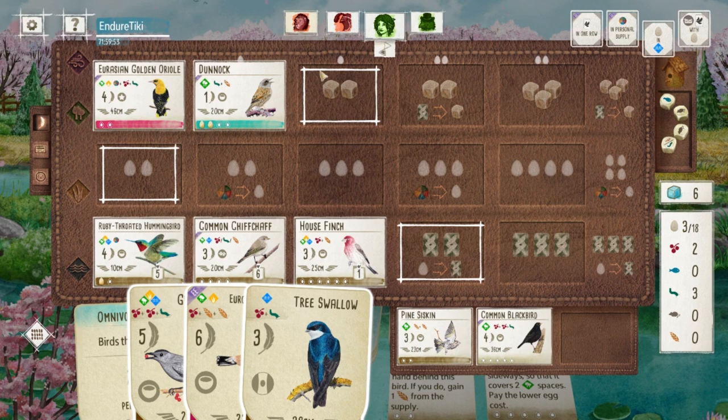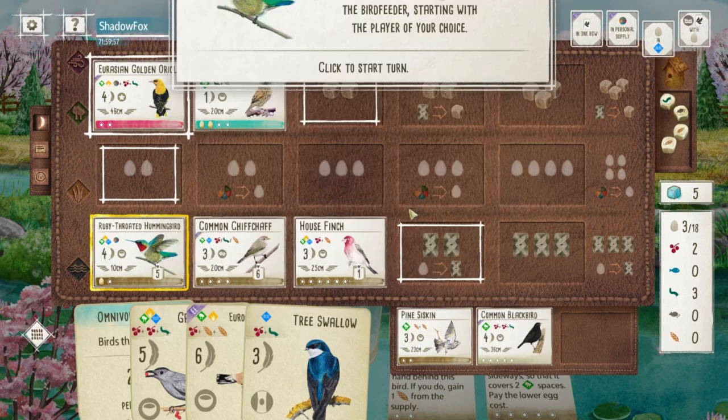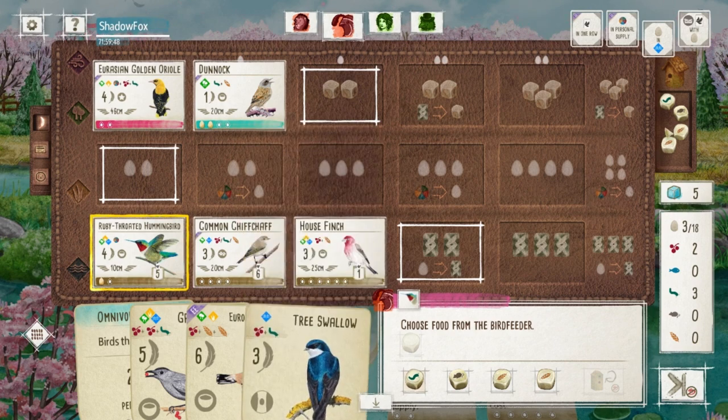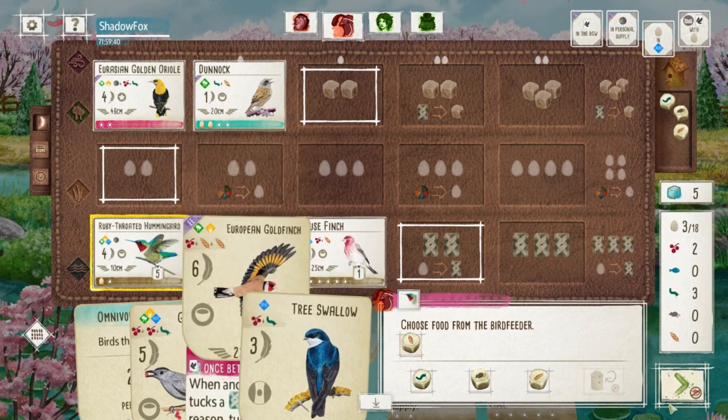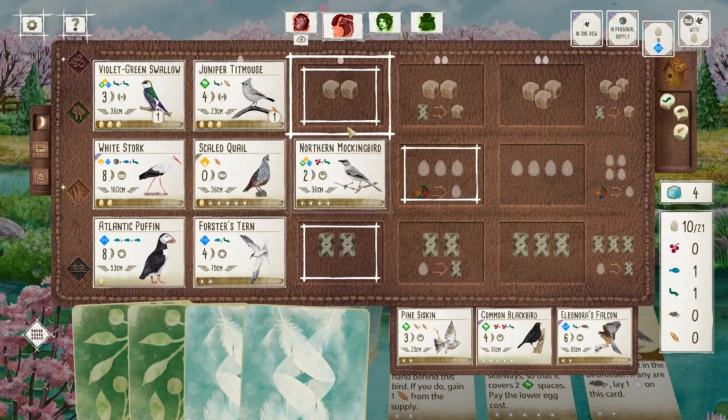Unless it's double rat on Red Rogue and he flips it. No cherries on the flip. Alright, so what do I get? Could take the wheat here. That way if someone gains food, I can get the worm off my Oriole. That is definitely not ideal. Alright. Took a while to get back around to my turn, but here we are.